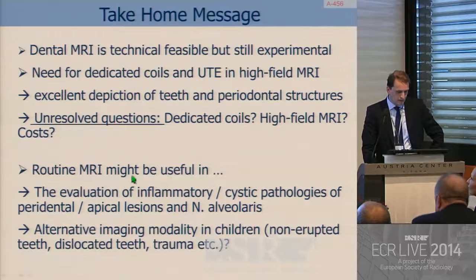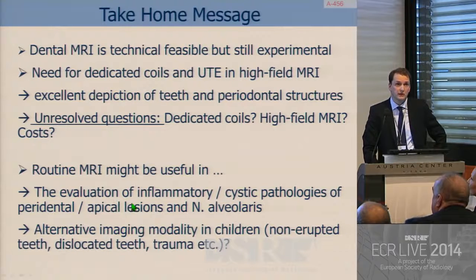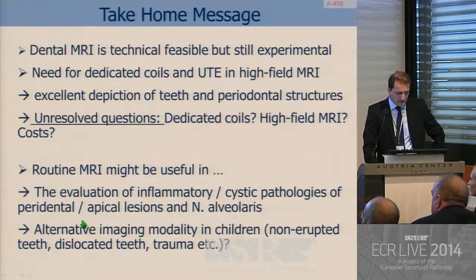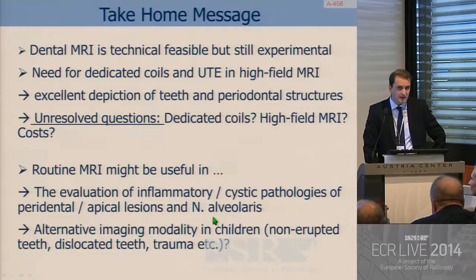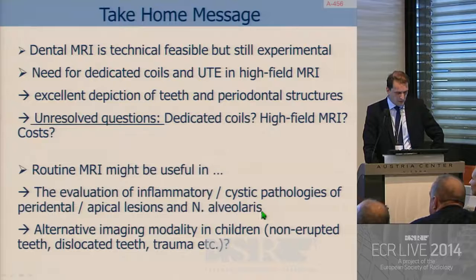If we are looking at routine MRI, it might be useful in the evaluation of inflammatory, cystic or tumor pathologies, and of the periodontal apical lesions, and especially in imaging of the nervus alveolaris before surgical treatment. It might be an alternative treatment modality, especially in children, in non-erupted teeth or dislocated teeth, or even after trauma.